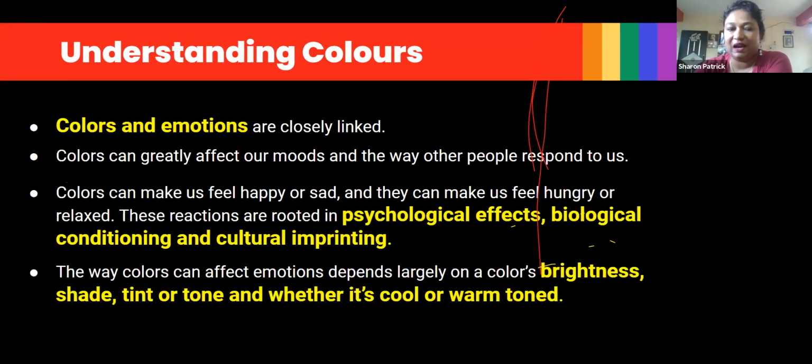Understanding colors. Colors and emotions are very closely linked. This is something that I cannot stress enough. Each color has a very different emotional statement. Like if you talk about red, the moment you look at red, it's a very energetic color. It has a lot of energy. It has emotions like passion, lust, love, things that are very unique to the color. And it's such a bright color. Anywhere you're looking and you see even a tiny spot of red, your eyes automatically go towards it, right? I'm talking about red because red is one of the most intense colors among all the colors.